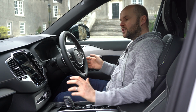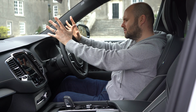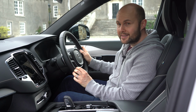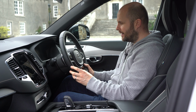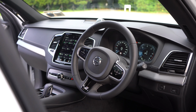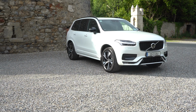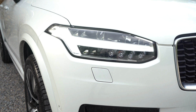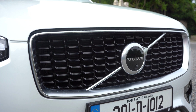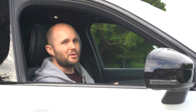Everything is electrically adjustable. You can control so much from your screen. There's no heads-up display in this car, which is strange. And your adaptive radar-guided cruise control featuring pilot assist, which is very good actually. I'll demonstrate it later on in the drive. Tesla, watch out. It all works seamlessly from these two areas of the steering wheel. The Xenium Pack is an option you might want to consider, which is €999 for a limited time, which includes a power glass sunroof, cross traffic alert and a 360 surround view park assist camera. So it's time to go for a spin in the XC90, and this is my first real issue.